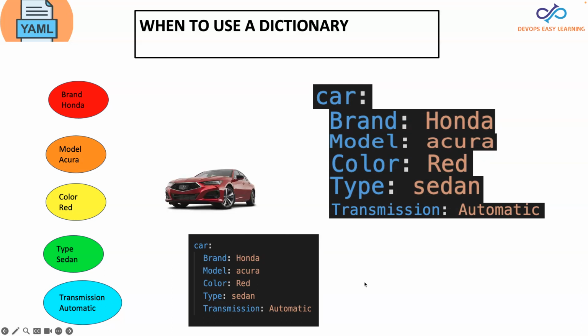So that is when you can use a dictionary. It just depends on the scenario. A list is just for naming items, but a dictionary is when you want to get specific things. For example, for a car, you would define the model, the brand, the color. For a person, you would define where the person is from, where the person works, the person's phone number, address, and email. That's going to be a dictionary.